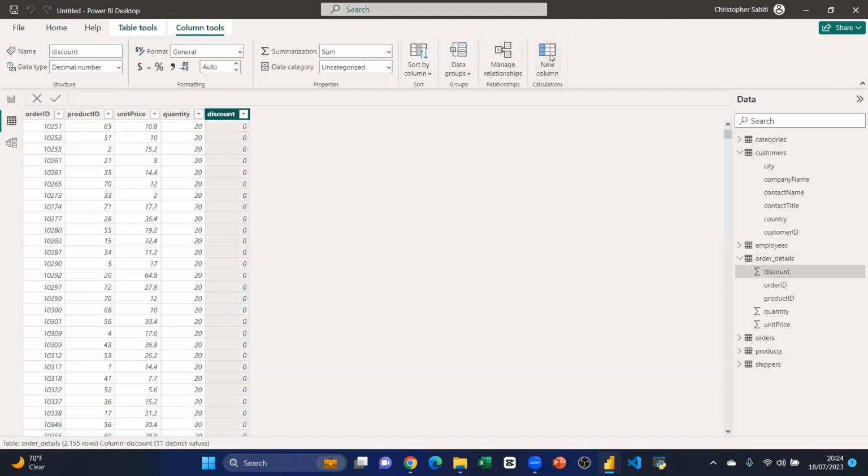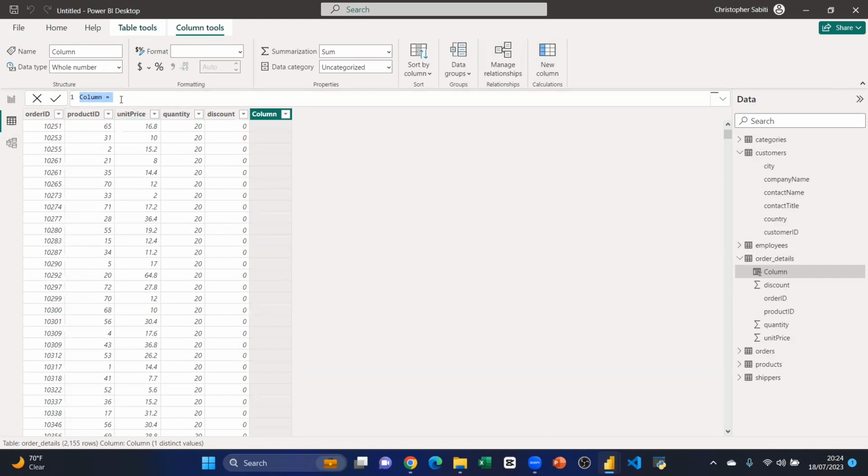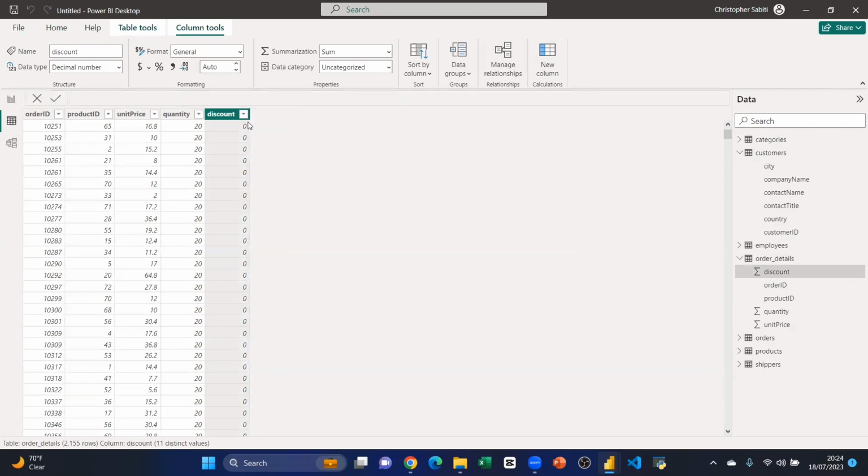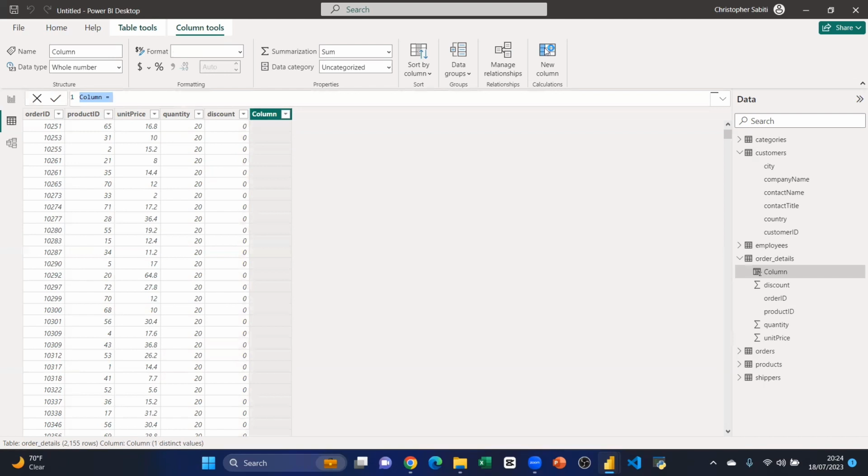So I'll come here, new column. Yes, it will bring the column, and it's asking me to put in the DAX. The moment I click somewhere outside this, it will take back the column because I've not done anything. So when you create a new column, you're ready to type in the formula. I can call it formula now, but it is the DAX.